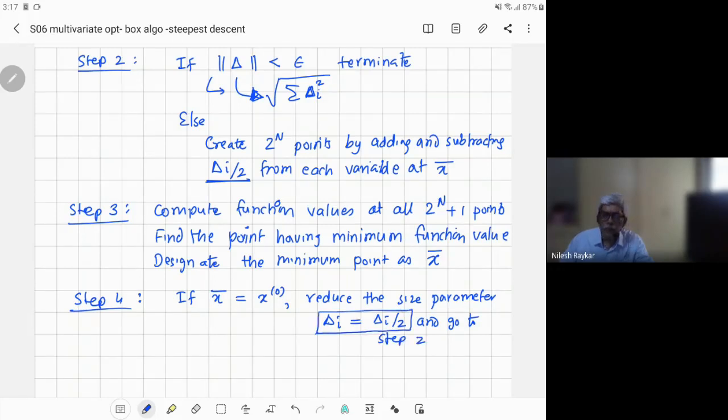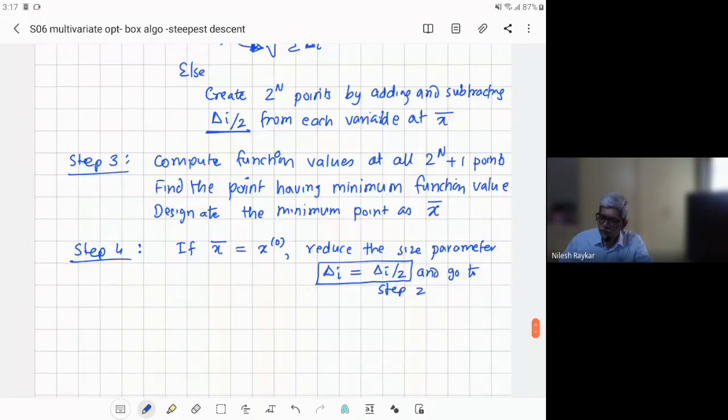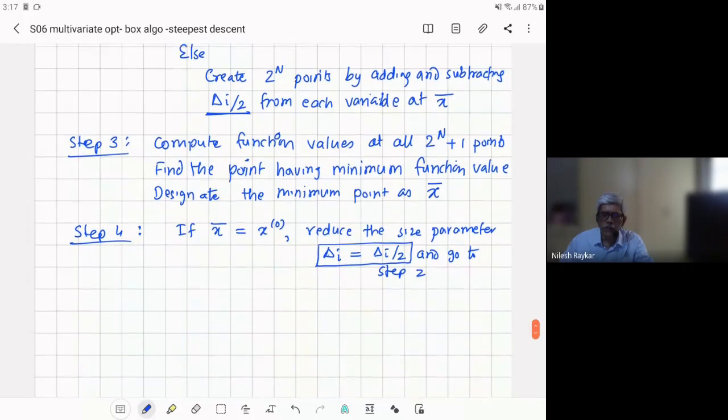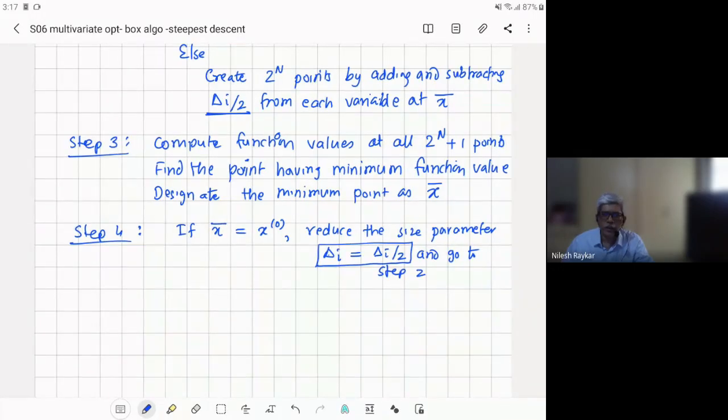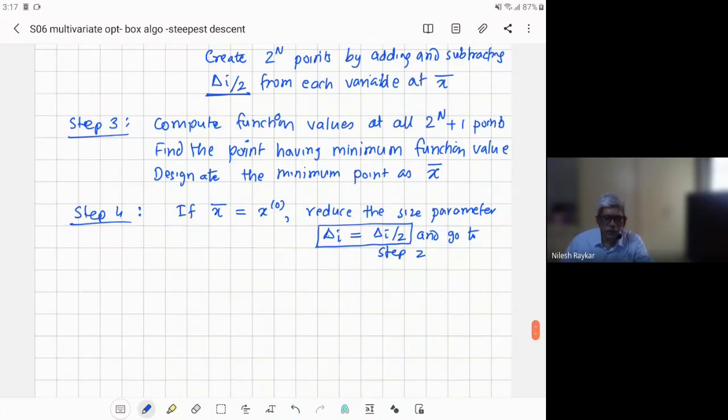Here delta I equal to delta I by 2 is one way, but you can reduce it by any proportion. Depending on your problem, one can set this reduction parameter to other than half. Just as simple intuition, if no knowledge about the behavior of the objective function is known, then you will keep on halving this size parameter in each iteration.